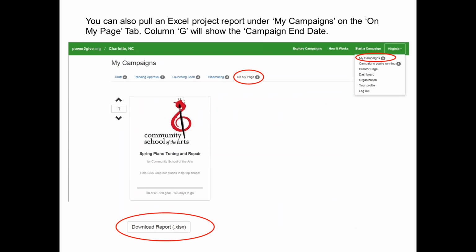And this is going to be a snapshot of all the campaigns at your location. So it's going to include things that are live right now, things that are launching, things that are still in draft mode. And the nice thing is that if you look at that report and look at column G, you're going to be able to see the campaign end date for all those projects. So if maybe you're planning a vacation and you want to see what campaigns are going to be closing while you're gone, and you want to make sure that those checks go out in your absence, it's nice to just get a heads up with that report.